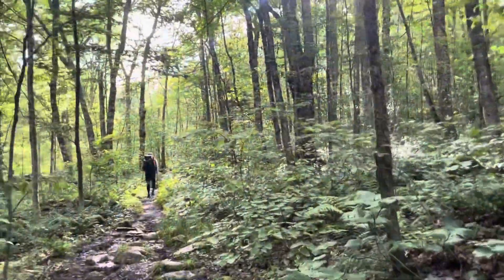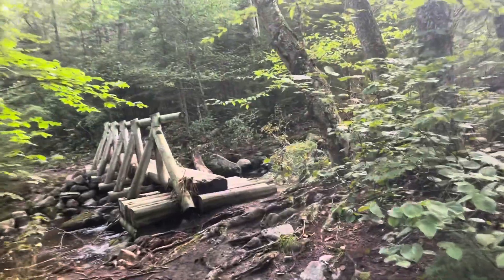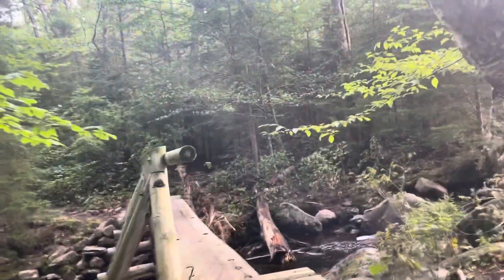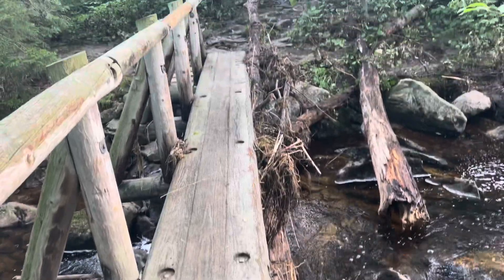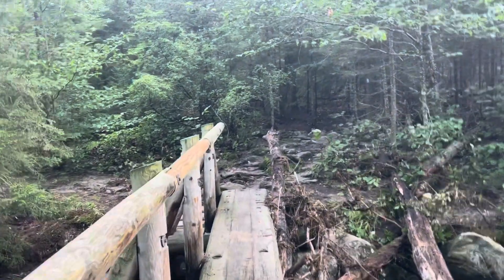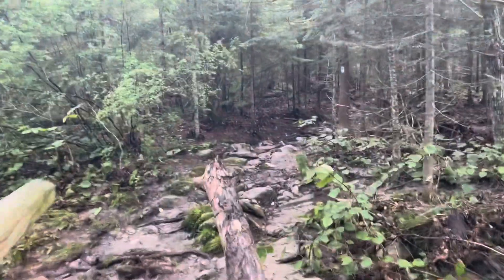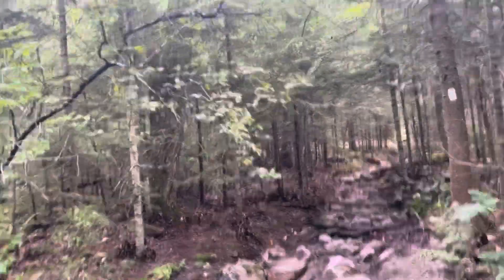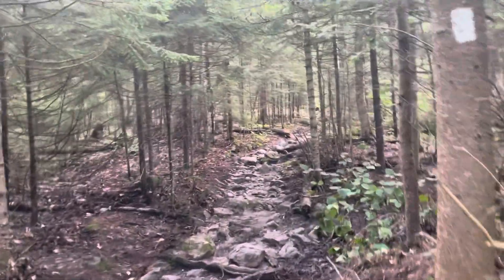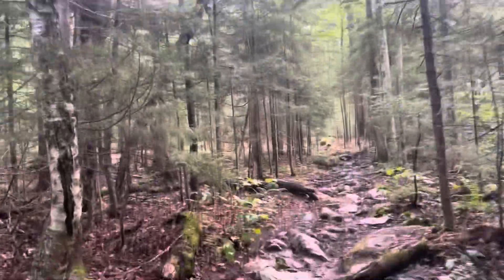The trail is still wet and muddy and rocky. Headed up to this bridge here — it's pretty well constructed, but you can see from all the debris how high the water was when we had all that rain not too long ago. You're seeing a ton of erosion on the trail. So much rain in Vermont and Massachusetts, but it's going to be a beautiful day today. There are several days with no rain in the forecast, so hopefully that helps dry out the trail a little bit.